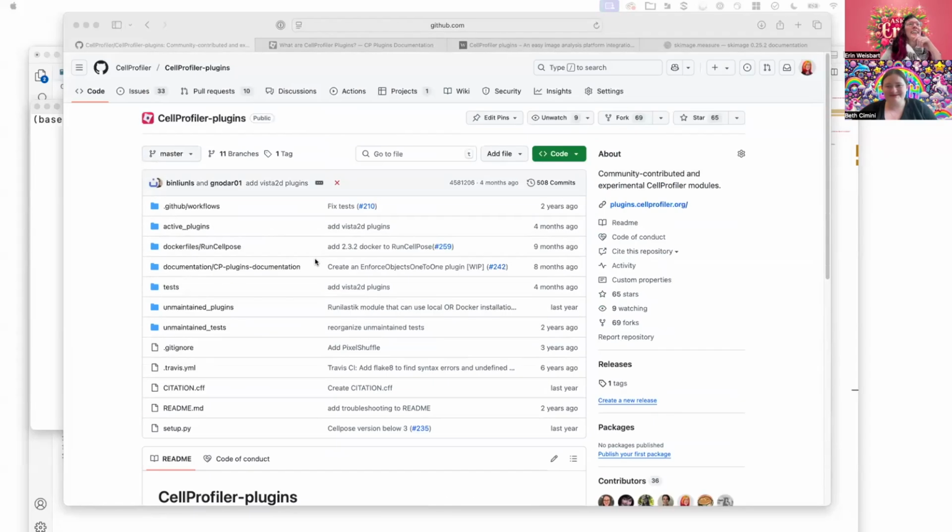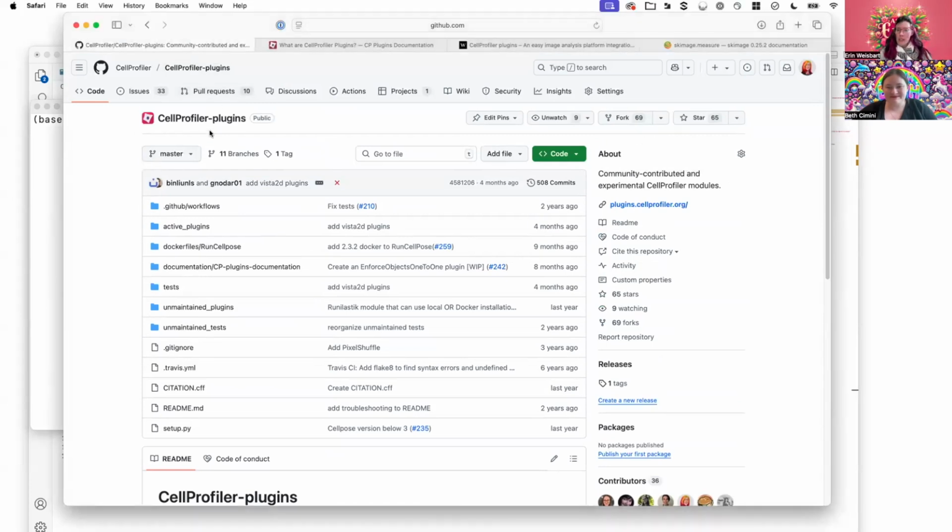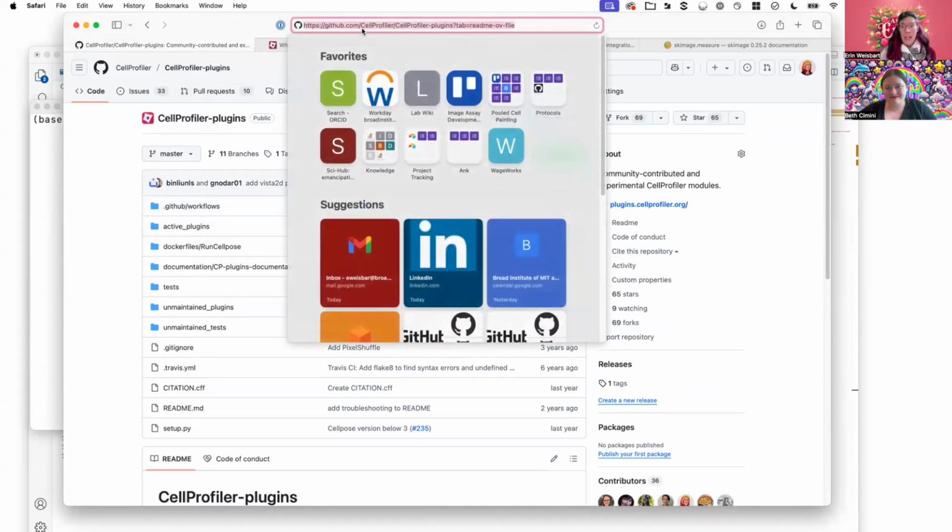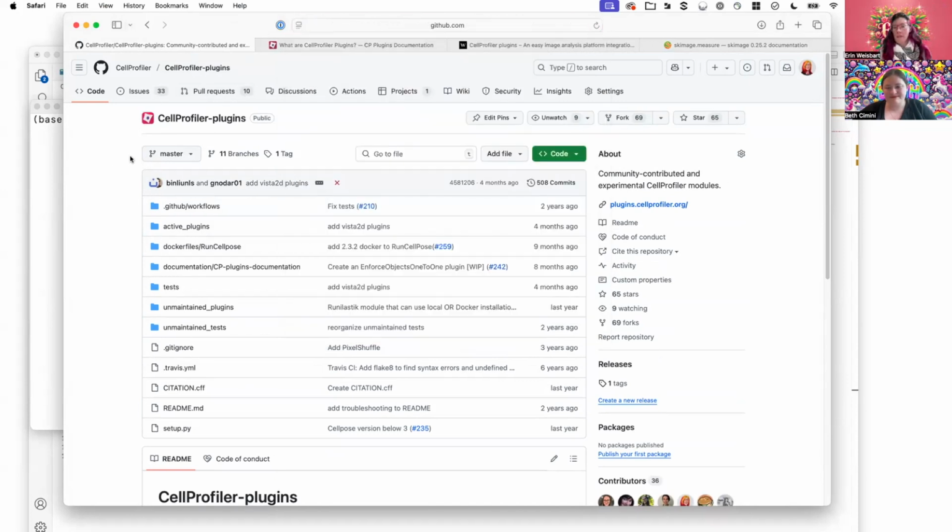So here, this is the CellProfiler Plugins repository, also shortened to repo. This is on GitHub, for people who are not familiar with this more computational realm.